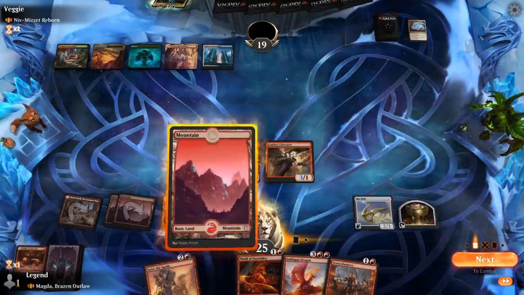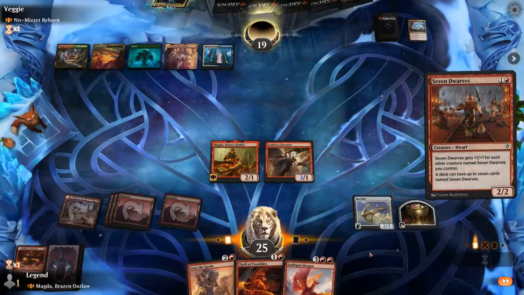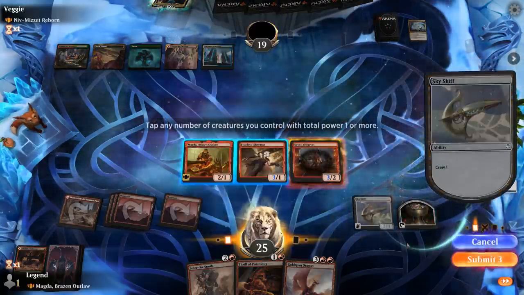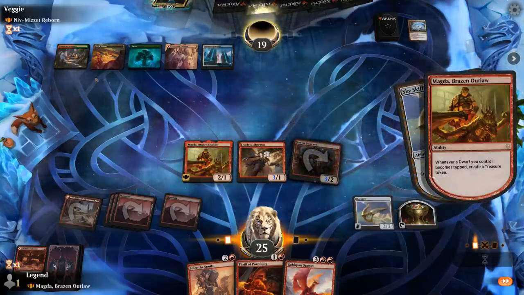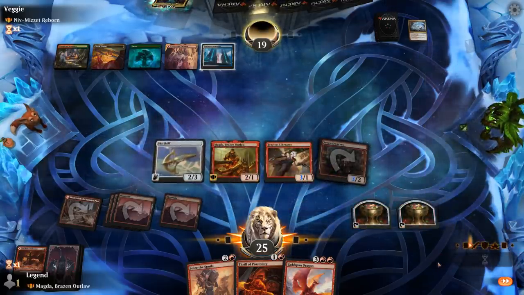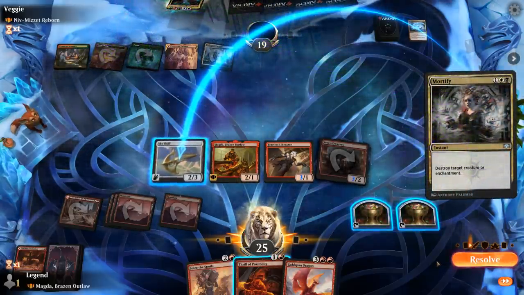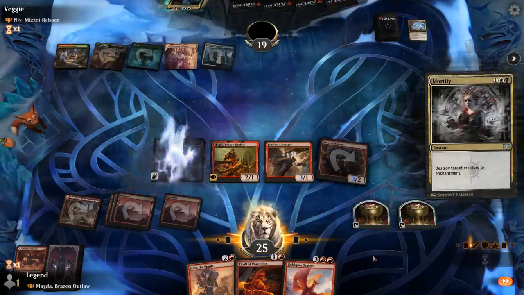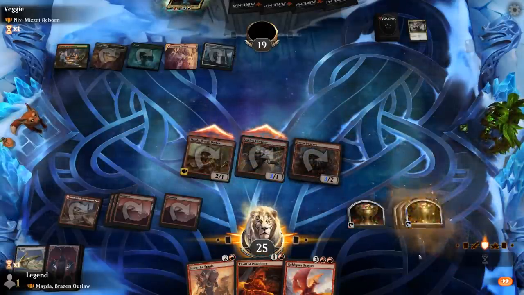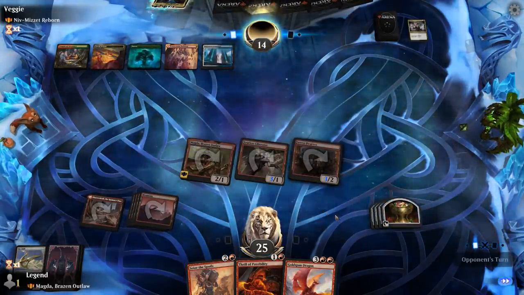Alright, another Dwarf. And then we can just attack with our Dwarves too here if we want. Don't know if we need to play around any flash creatures, I don't think so. And they've got an answer for the Sky Skiff. Fair enough. So now I'm a little sad that I got rid of my other vehicle, but we can maybe still draw into one with Thrill. I could boast, we'll just wait, save our treasures for Magda.